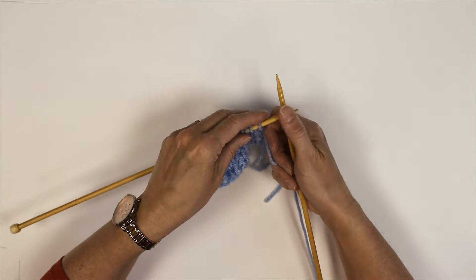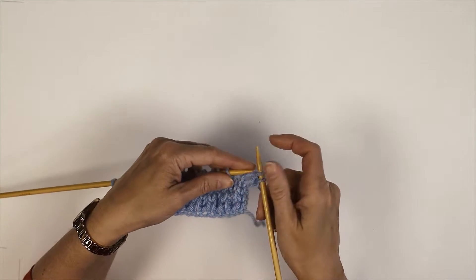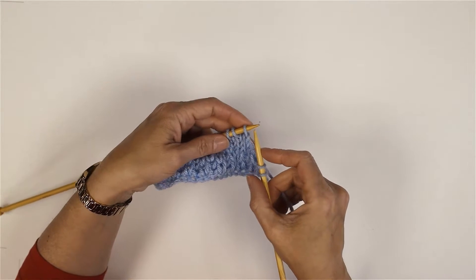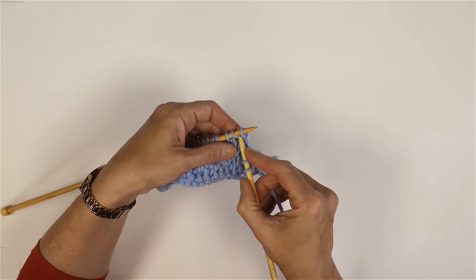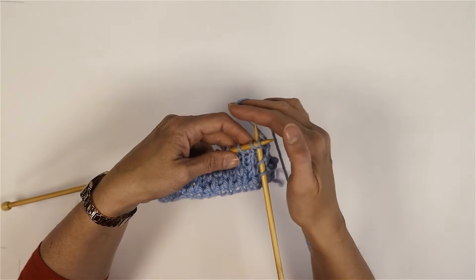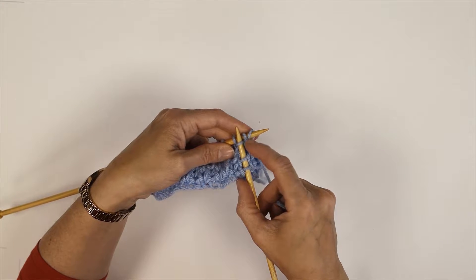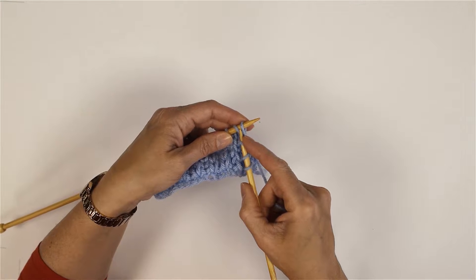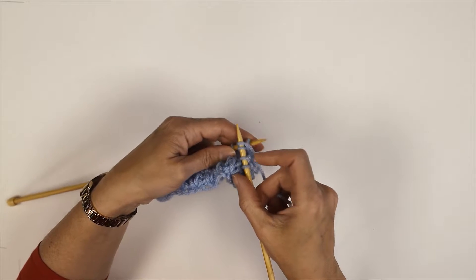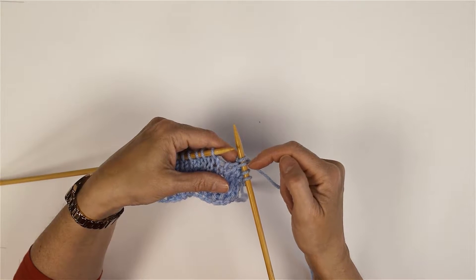We'll start with the basic T2K which is where you're going to twist two stitches. I'm just knitting a couple of stitches at the beginning so that I've got a little bit of stuff on my needle. It's really simple: you knit into the second stitch - so I've missed the first one - gone in just in a standard way to knit that one. You can't slip that one off until you've done something with this one or it will just run back. So then you just come forward a little bit and go into the first stitch, knit that one as well, and then slip both of them off together and you've swapped the two stitches round in order on the needle.